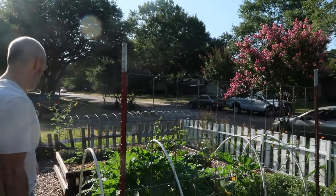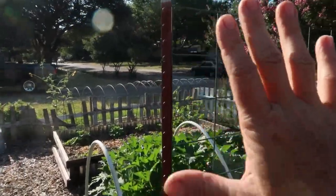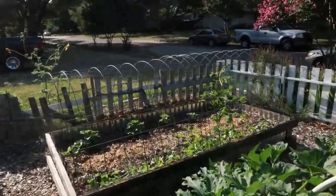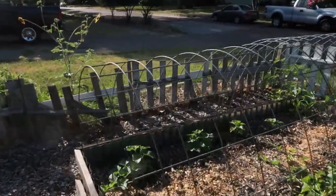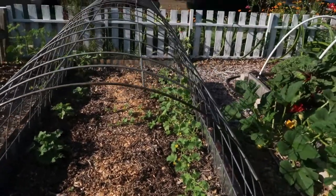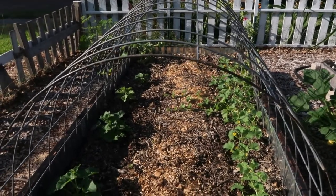It's good. That should do it. So our thought is that we're going to provide western exposure shade. You'll see. And then we also did this one up. We made a little cattle panel trellis. Looks like a tiny chicken coop. Yes, for watermelons. Yes, for our melons.